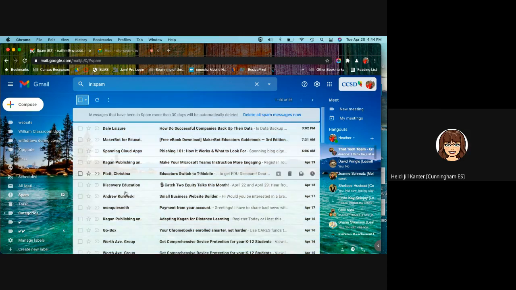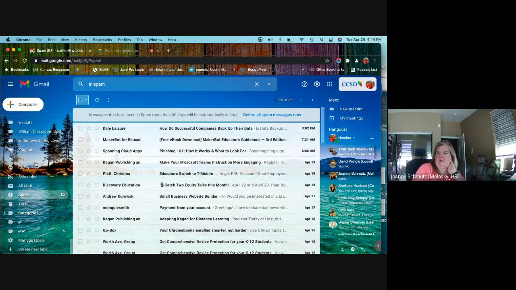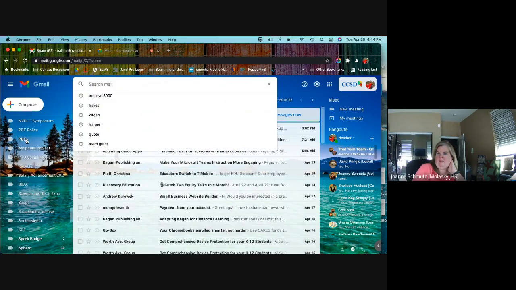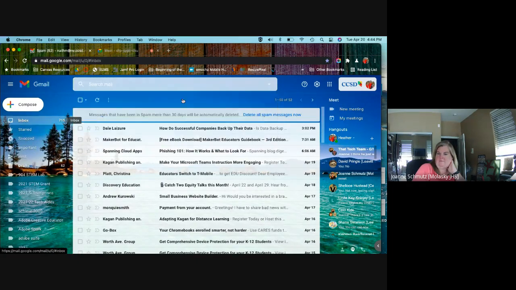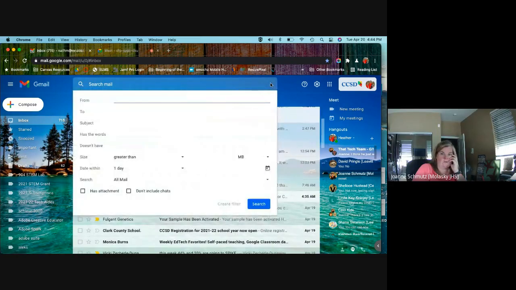Great. Thank you. Heather, also showing the search box up there. So click out of the spam thing, and click that little arrow to the far right. Yep. And then show how you can search right there for size. Maybe you have some emails that people have sent you that have a huge file. So you can do size greater than, and choose whatever, like anything greater than 20 megabytes is probably a large file.